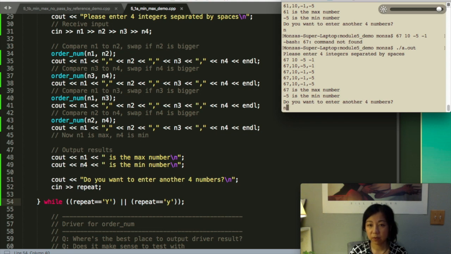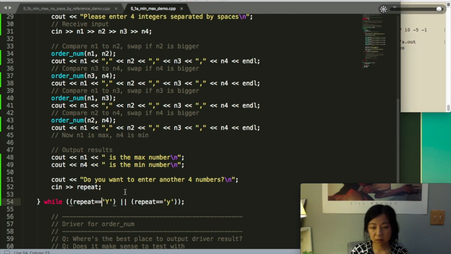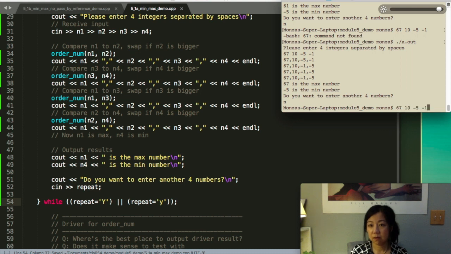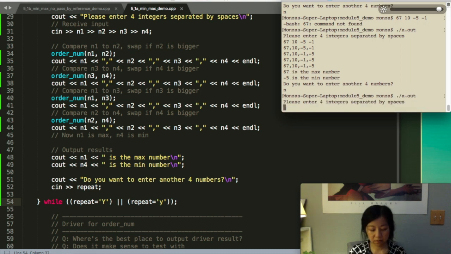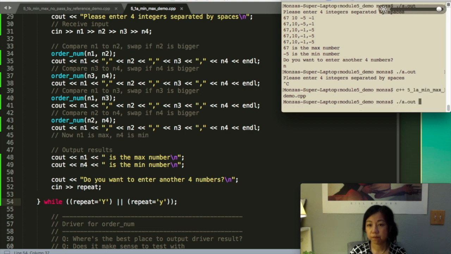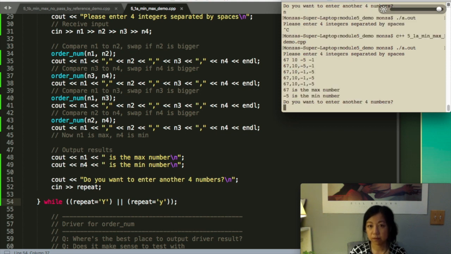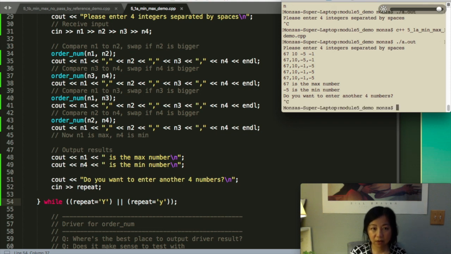Interesting. So it doesn't happen anymore. I wonder if really this affected it. Interesting. Let's see. We need to recompile it. I don't quite understand. Anyways, so it's not happening again.